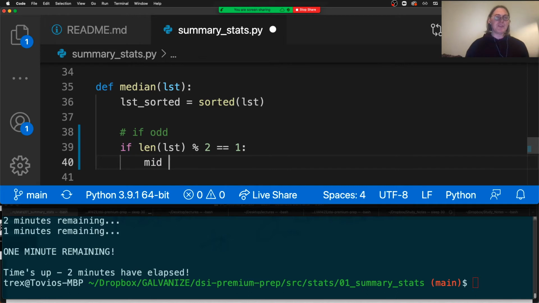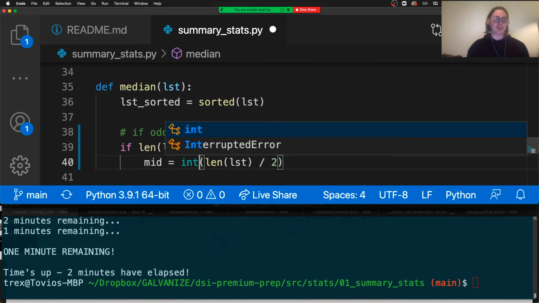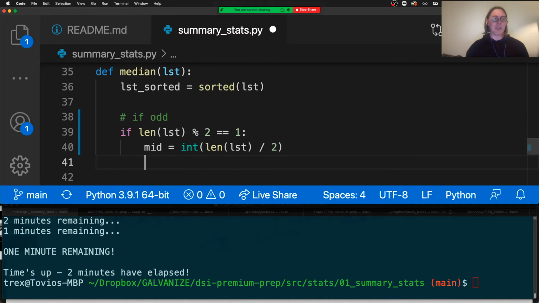All right, so I'm gonna get the middle index, the middle index value. Okay, not the value itself, but the index itself, and that's easy enough to get. We can take the length of the list and divide by 2. Notice that this uses division, right? So if I want this to be something I can use to index with, then I need to cast it to an integer, right? We can't index by fractions. We can't index by decimal values. And then I can return the sorted version of list sub mid, okay?